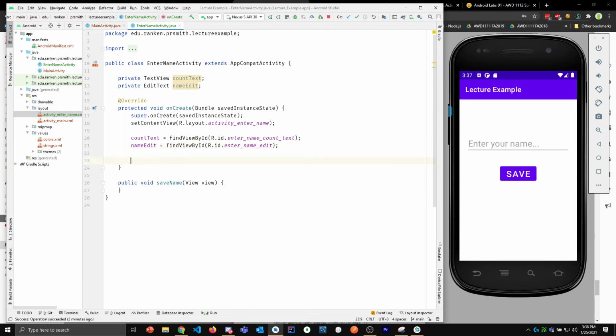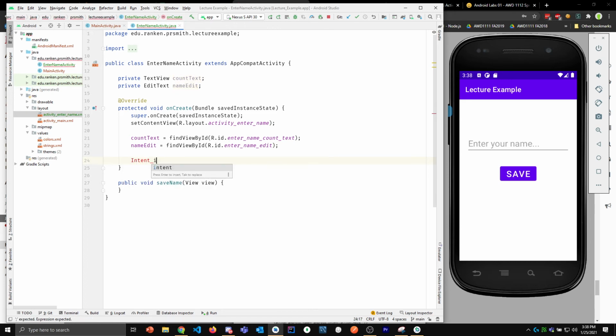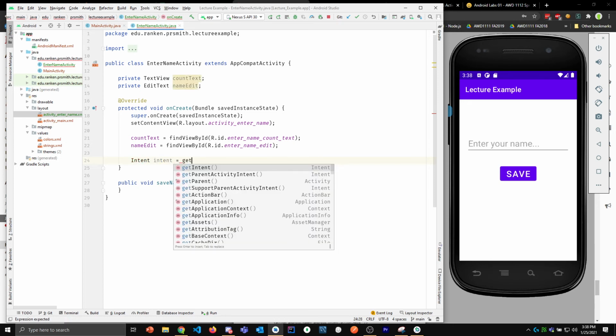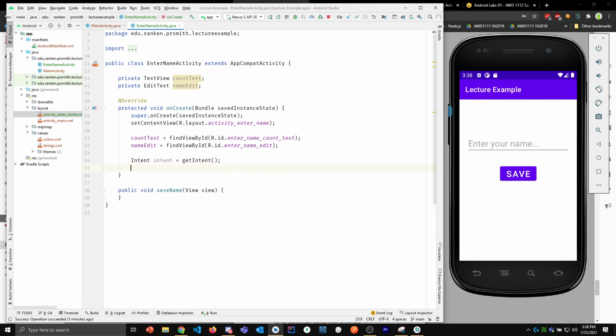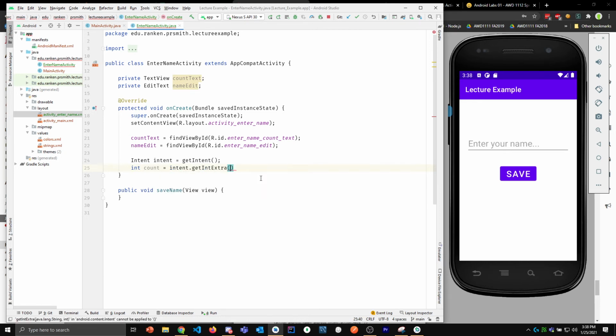Okay, and then I want to get what was in the intent. So intent is equal to get intent. So we're going to get the intent, save it to a variable, and then I want to change the count to be what was in there. So int count is equal to intent dot get int extra.